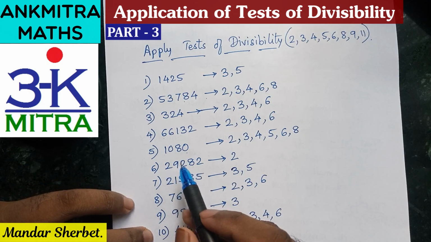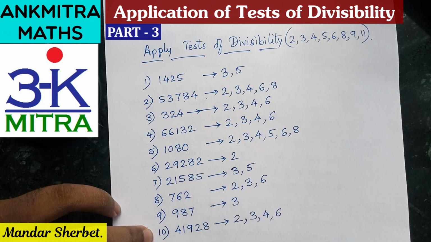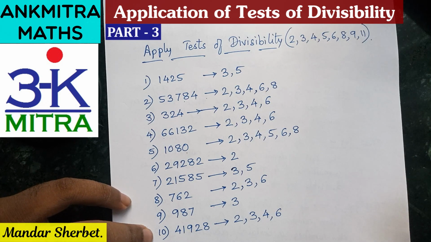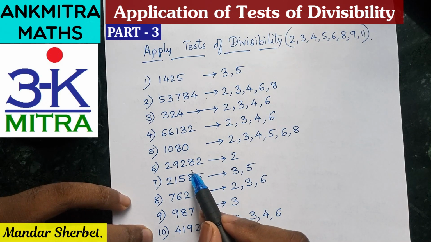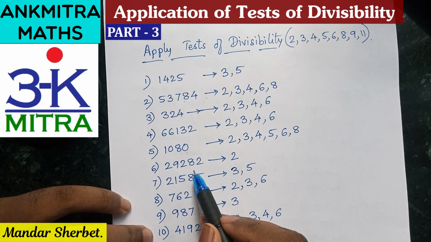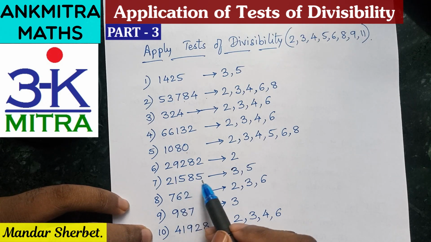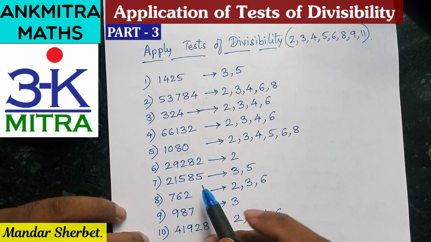In this case, the last 3-digit numbers form the number 282. Now in this case, let's start with 8, then 80, 160, 240. Okay, 240 is a multiple of 8. After 240, let's add 40 to it to reach 280. So 280 will be a multiple of 8. If 280 is a multiple of 8, then 282 will not be a multiple of 8. So this number will not be divisible by 8. Moving to the next number, it's an odd number. So no question of this being a multiple of 8.